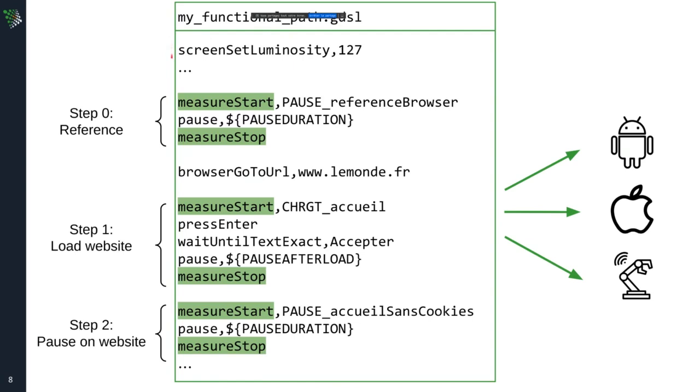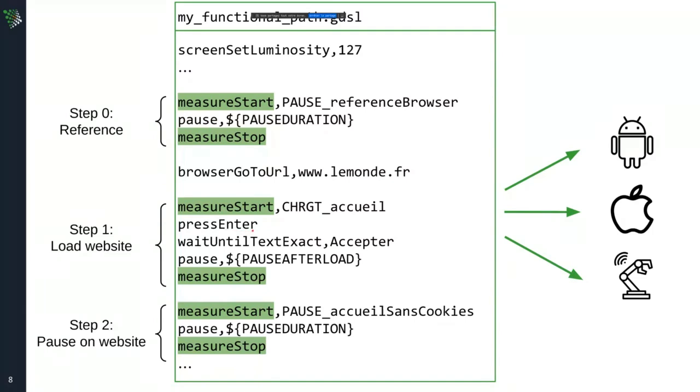And GDSL allows you to automate the user journey using a set of instructions. So you can wait for events, you can press on a given key of the keyboard, you can wait for some text to appear, and so on.